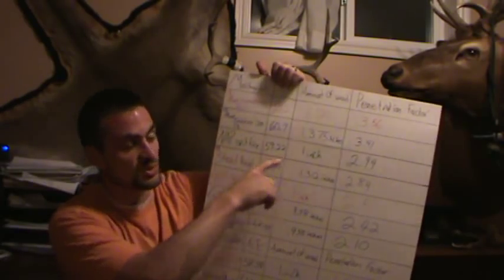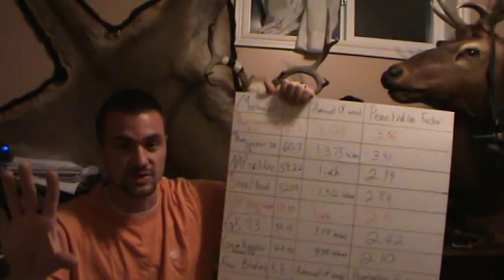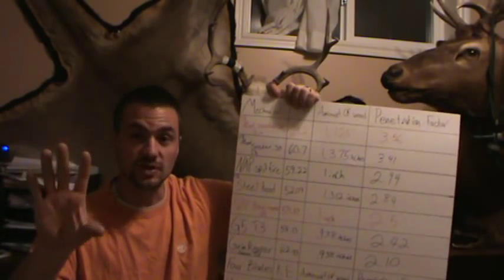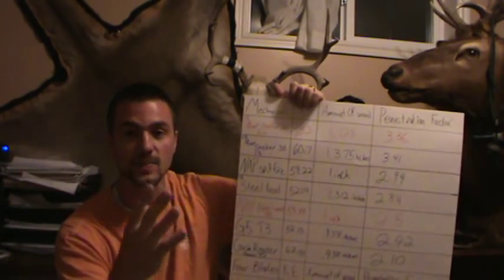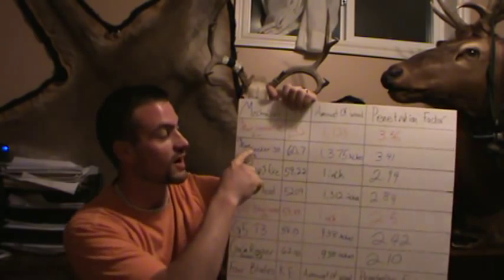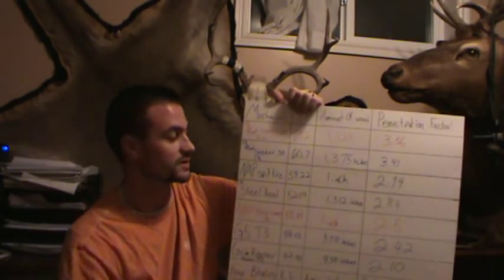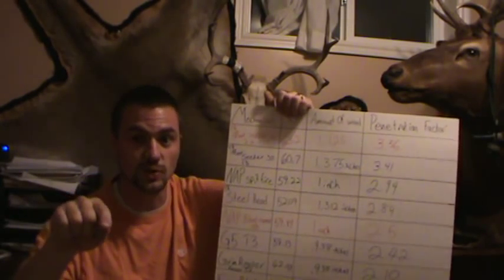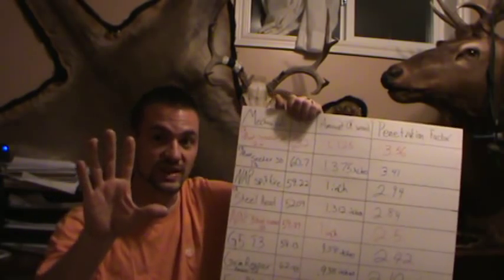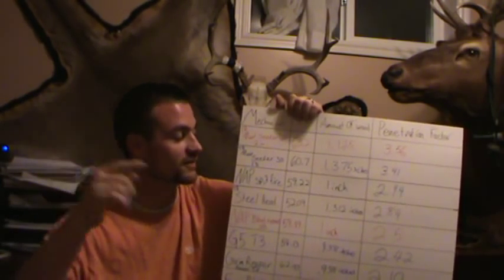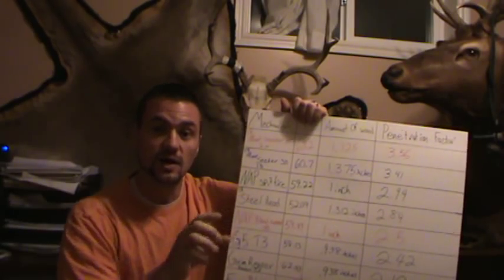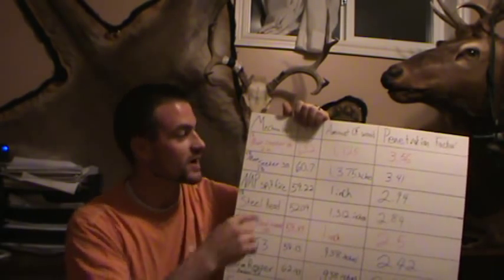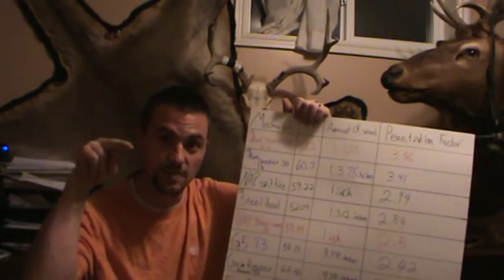Then if you look at the Knapp Spitfire, that second board, it was completely open, but then it wasn't strong enough to take the force. So what happened is those blades bent backwards and we lost cutting diameter with this one. Which is exactly what happened with my Wasp Jackhammer that I shot the elk with. It hit and it had a good entrance hole, but then once it hit, those blades folded all the way flat against that shaft because there's just too much force on those when they hit those bones, so they fold back.